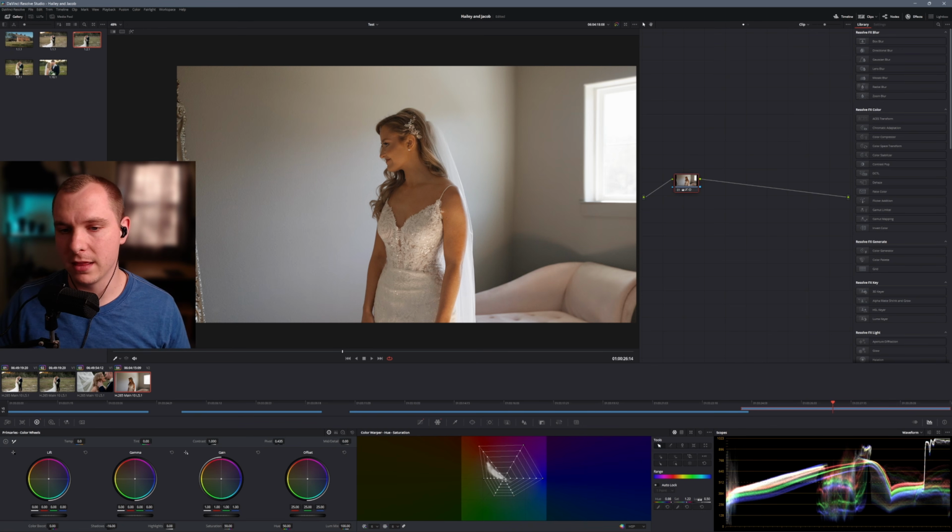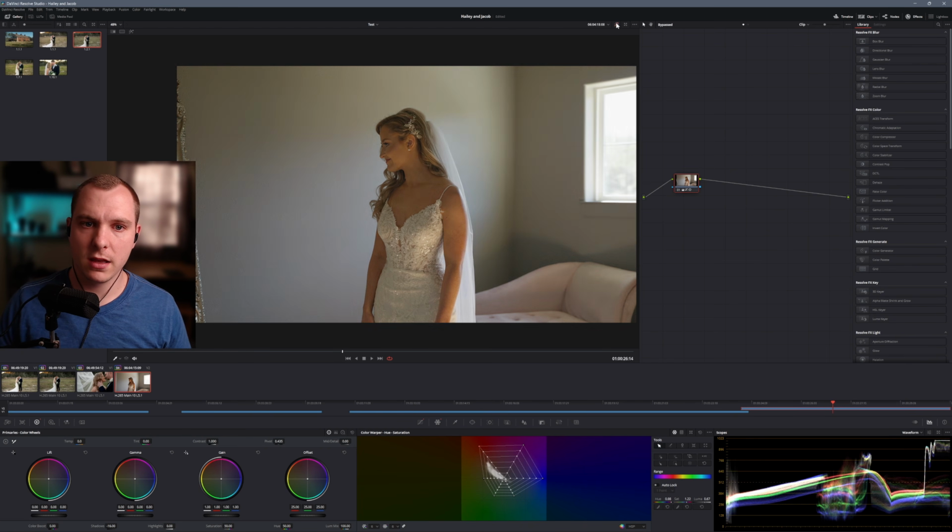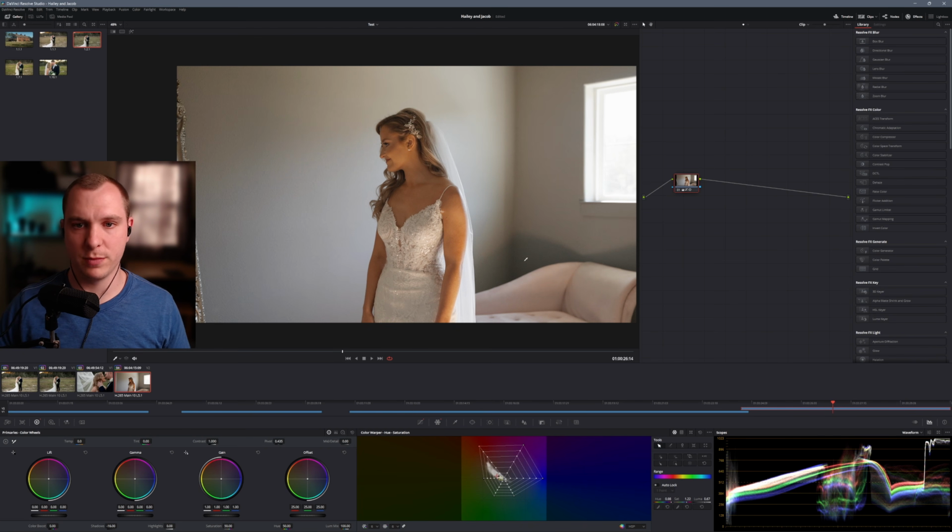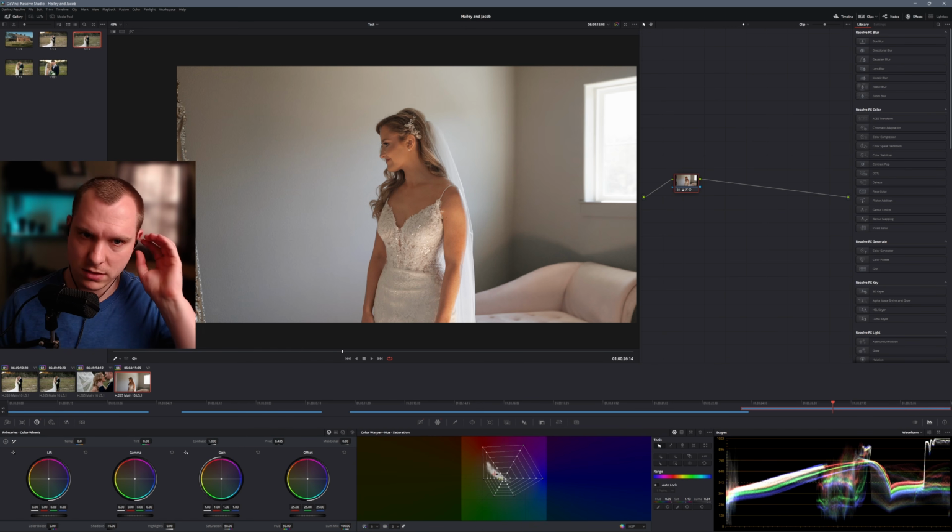And I also need to brighten the skin just a little bit because it's a little too dark as of right now. So I'll just give it a little bit of a brighten, just like that. Okay, and that's already looking much, much better. And I think additionally, I will reduce the saturation in just the skin tones just a bit, like that. Maybe increase the saturation one more time. There we go. Okay, looking pretty good. Maybe get a little more pink back into it there. Okay, it takes a little bit of fine tuning and refinement. So if it takes you a minute to get it right, that's okay.